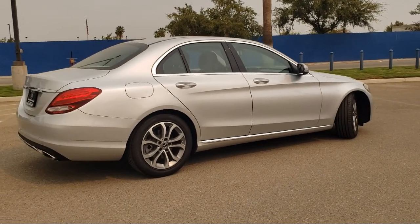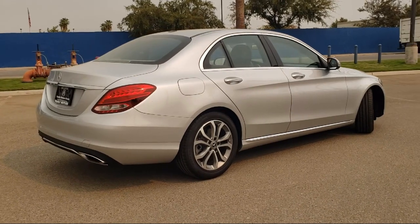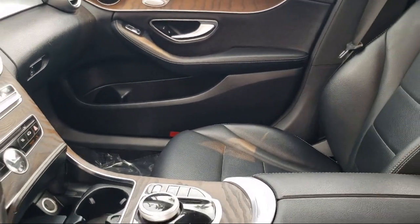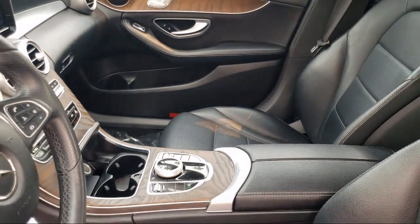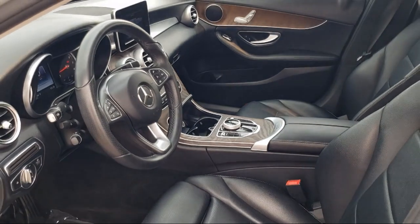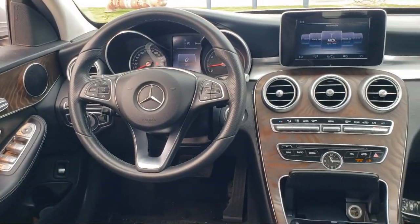Here at Family Motors Acura, we focus on creating a transparent, easy, and fun purchasing experience for our customers. Our friendly staff is dedicated to excellence in customer service. And once you've found the vehicle you're looking for, we have plenty of easy financing options to help you drive away in a car or truck that is just right for you. So come see us today!